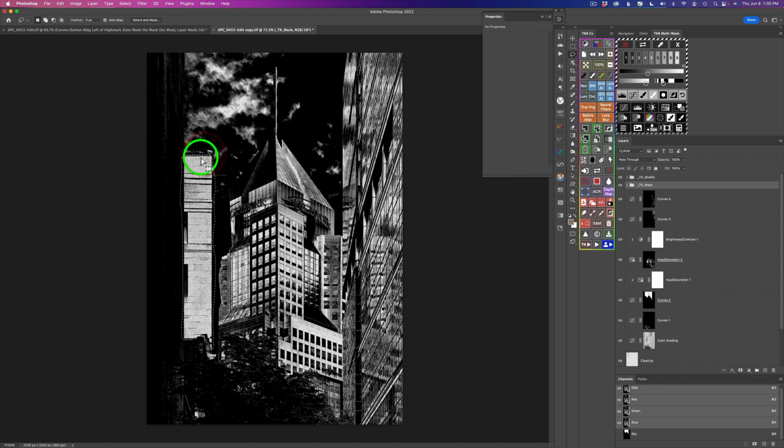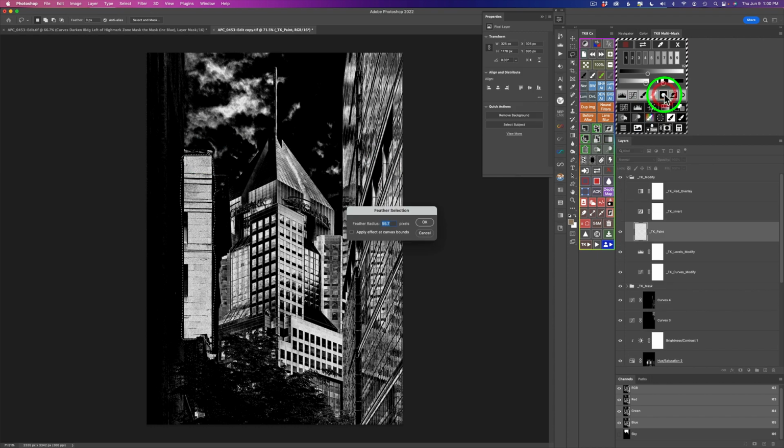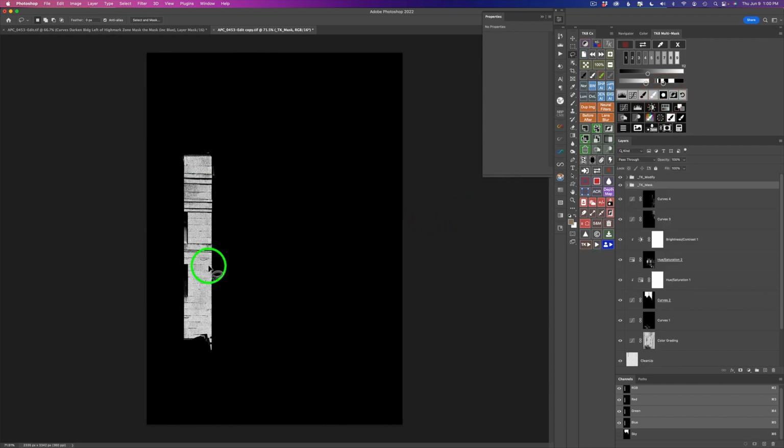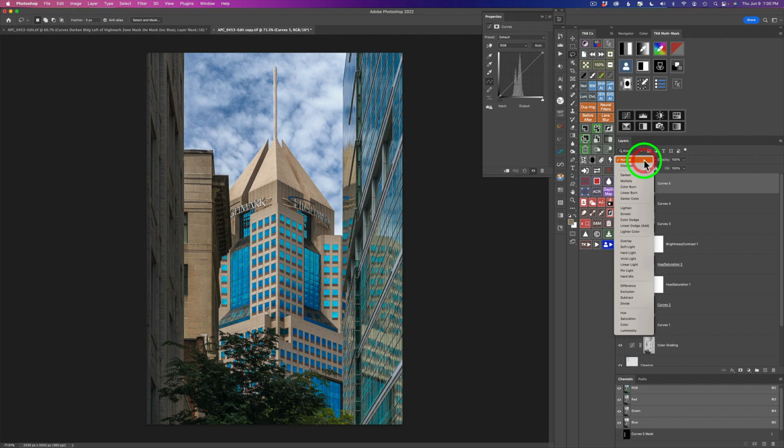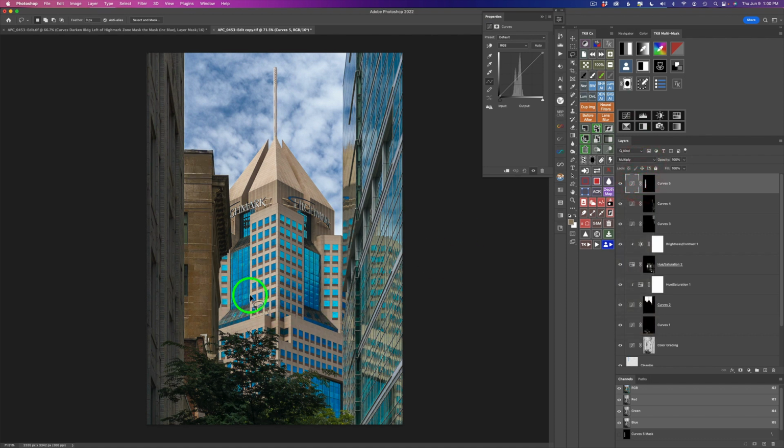Around here. Now we made that selection. Now let's click the mask icon right here. And we don't want any feathering, so click cancel. You won't get feathering, but that's a real nice selection. Let's output that to a levels adjustment. And let's put that into a multiply blend mode and see how it's darkened that down.